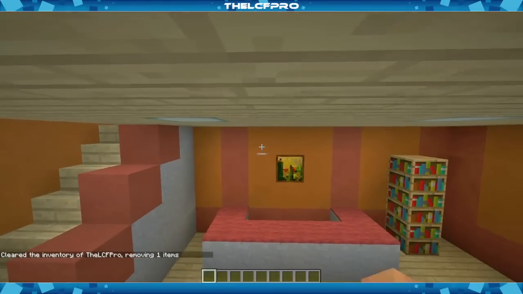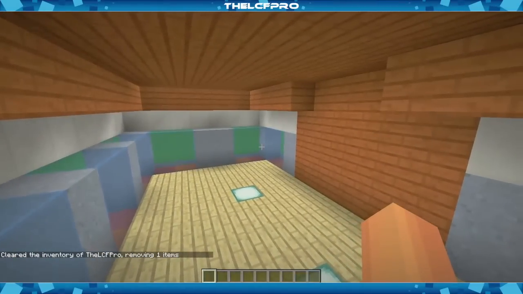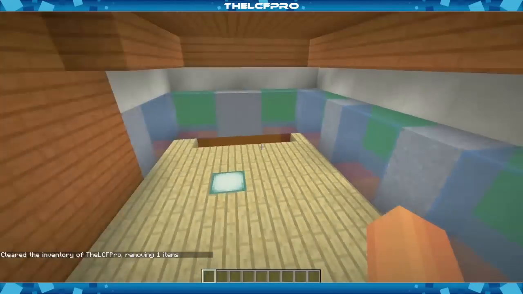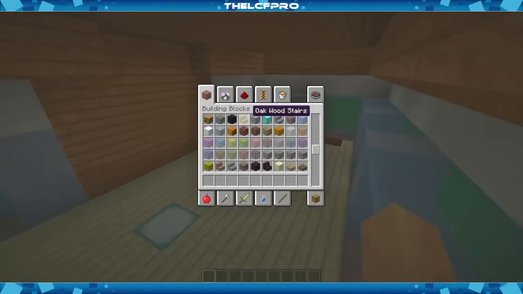Fancy. So now for the living part, it's actually up to you what you want to do. I mean, there's quite a lot of space. If you like the one I showed you in the beginning of the tutorial, then I would say go ahead and keep following me. If you want to decorate it yourself, then go ahead. That's the end of the tutorial.